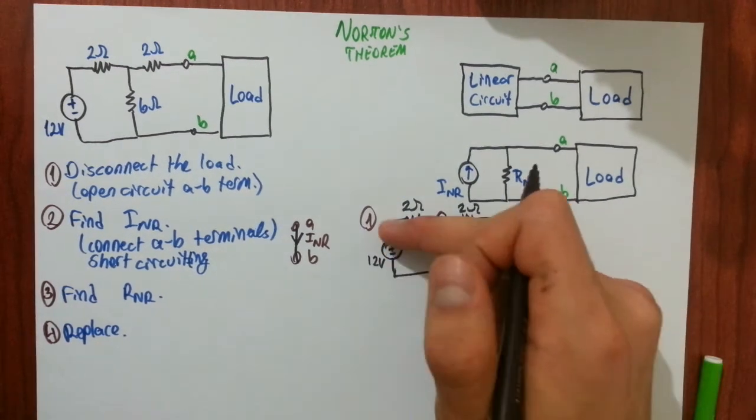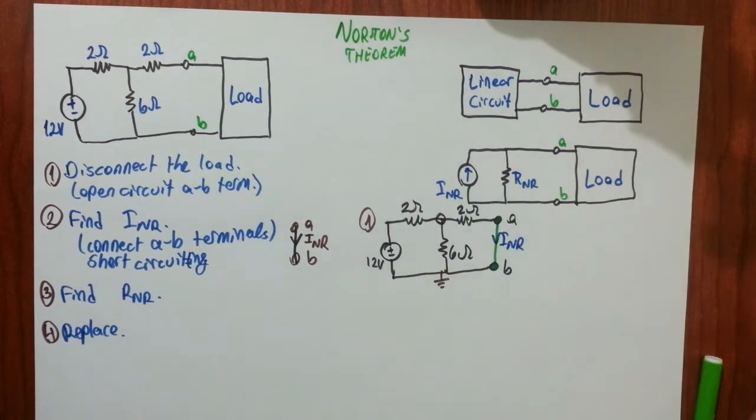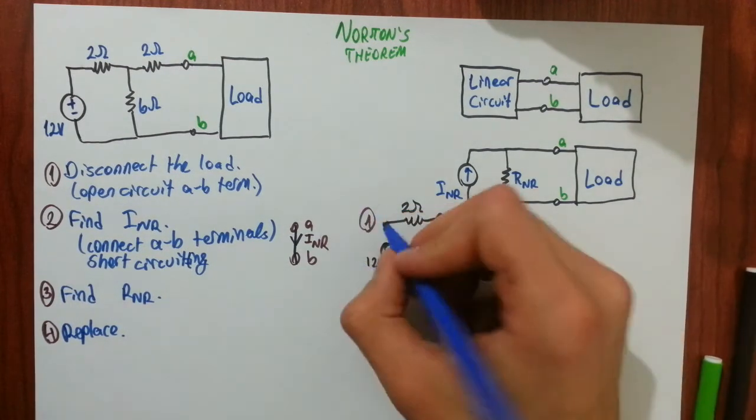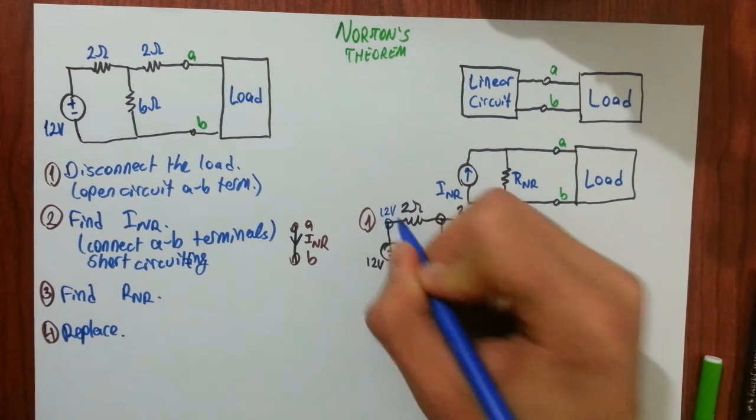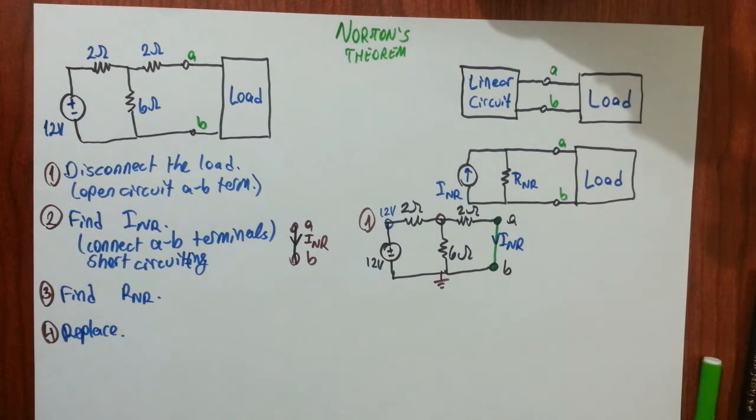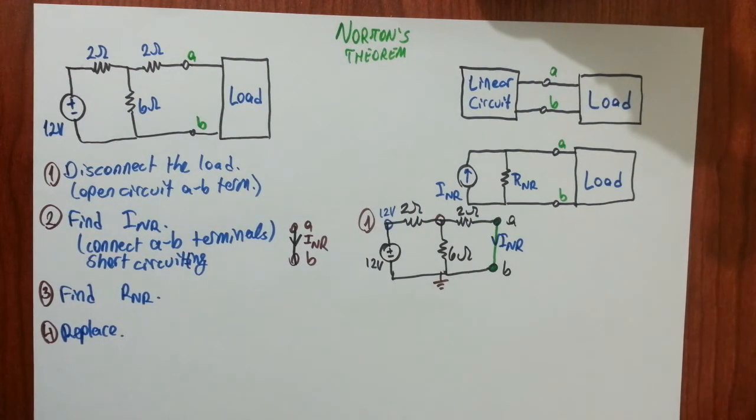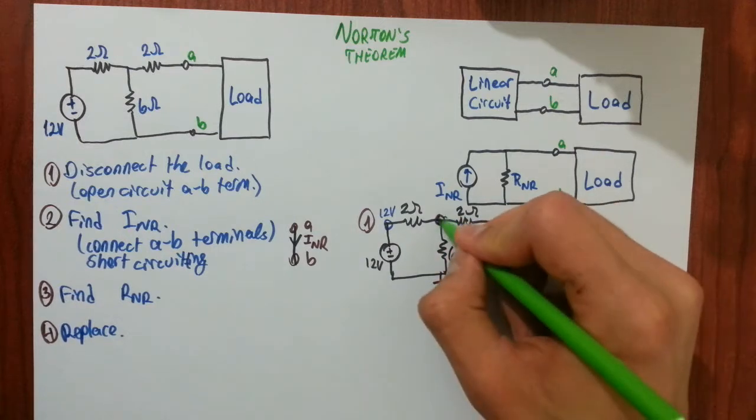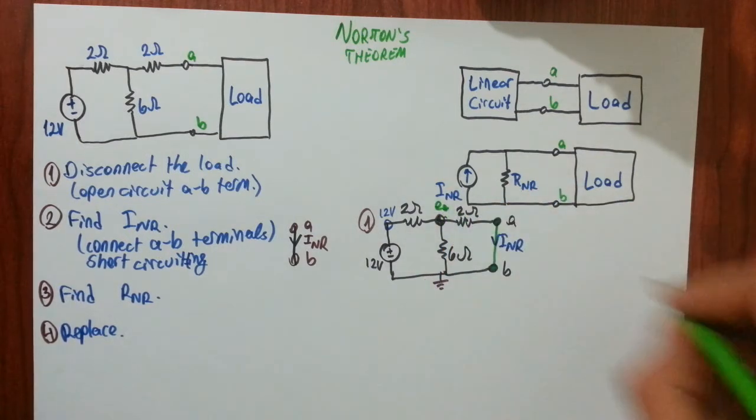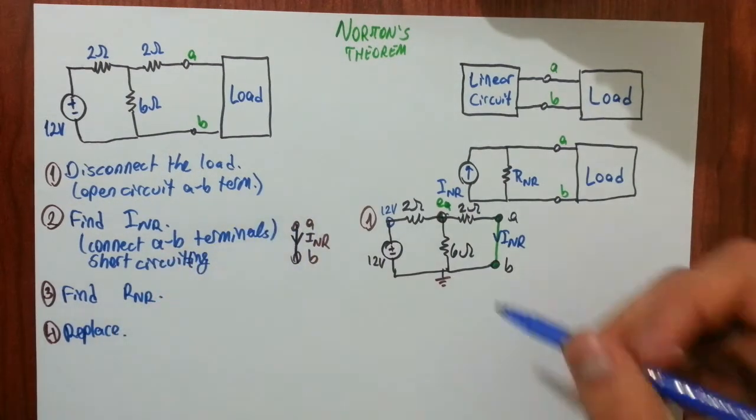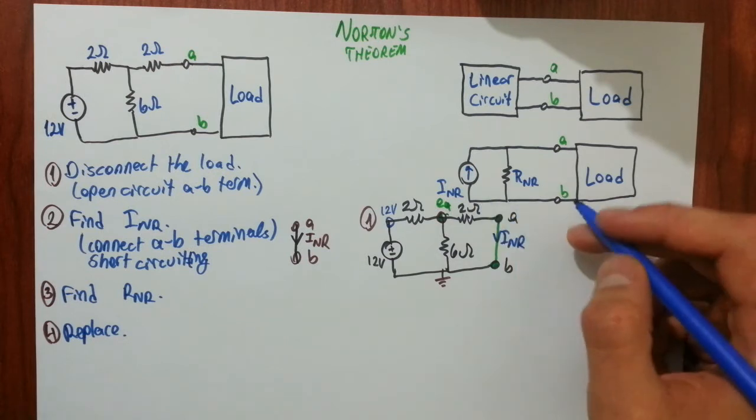While going from this node to this node, we have increased voltage by 12. So we know voltage of this node as 12 volts. We don't know voltage of this voltage. So that is unknown node voltage, Ea. That's A. We need to write down a KCL to find Ea. And I am writing that down here.